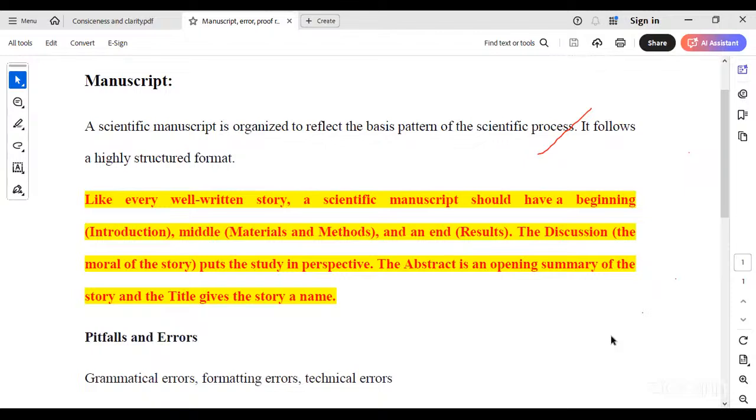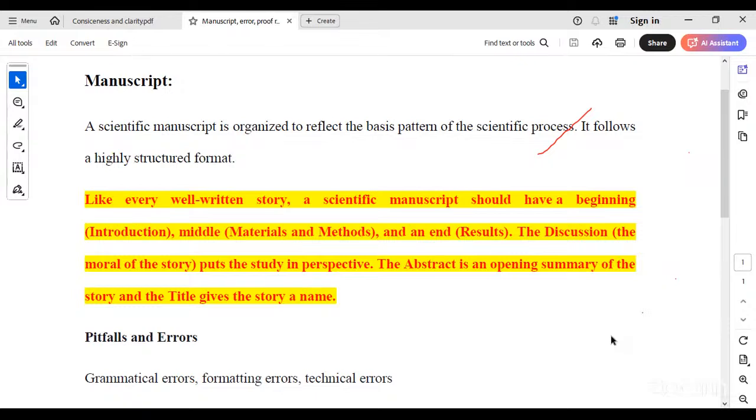We should be outlining this in a very concise, technical and logical manner. And then the methodology part has to consist of all the methods, all the materials, including the equipments, including the chemicals, including the facilities that we have used. We have to highlight those in a very structured manner. And then after the methodology part, we have to go through to the results.